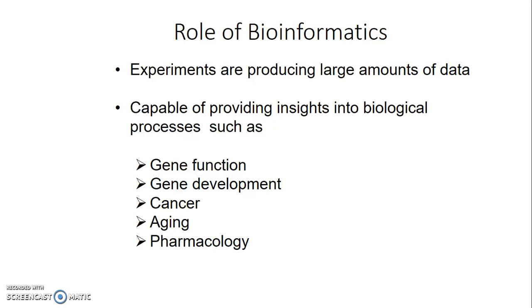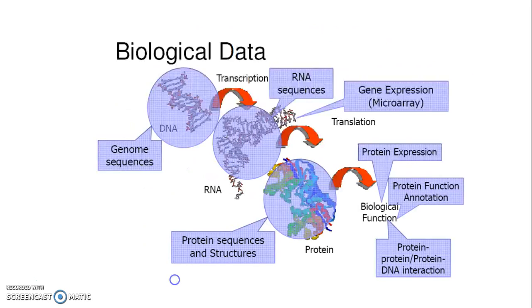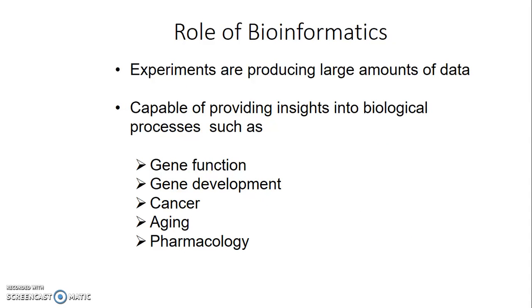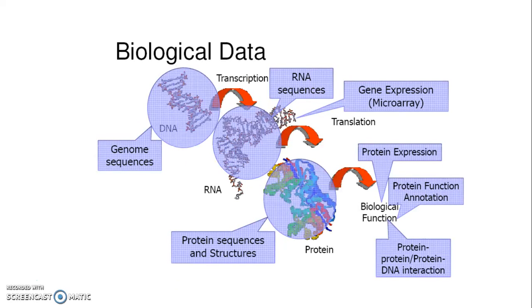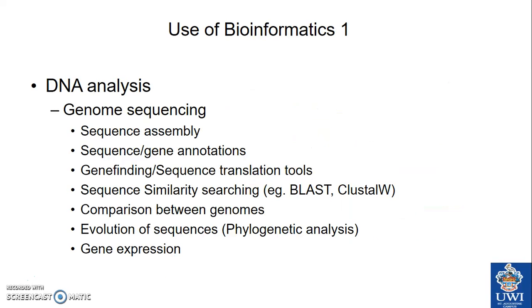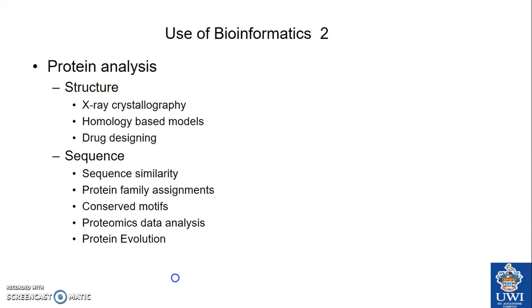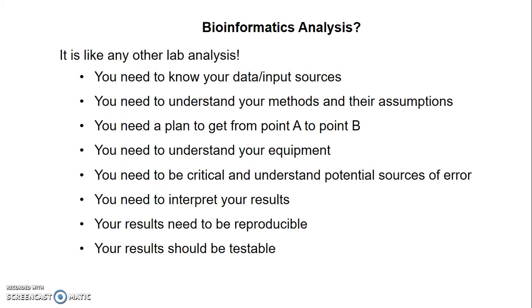The role of bioinformatics is to gain insights into biological processes such as gene function, gene development, cancer, aging, pharmacology, etc. The data is flowing right from genome up to proteome, and a lot of molecular data is the major one, wherein DNA analysis through genome sequencing gives us a lot of information. Protein analysis is giving structural and sequence based information so as to build the models, to build the protein families, to find out the conserved motifs and conserved domains, and to understand the protein evolution as well.